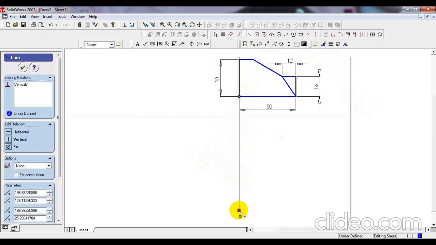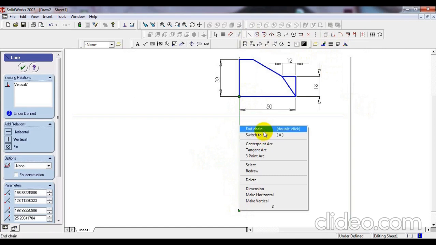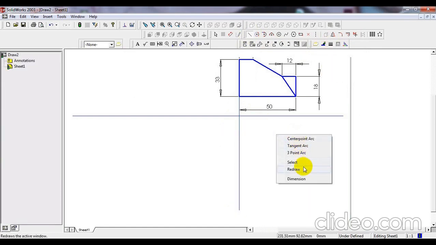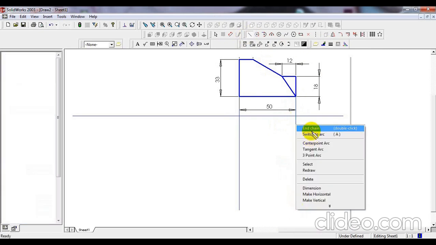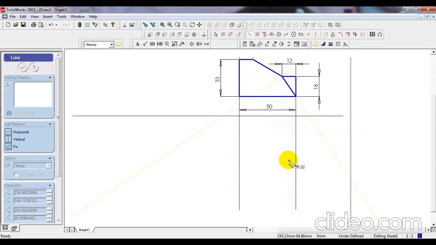Draw the thin lines in the chain. From here again draw another thin line. From this point one more thin line.